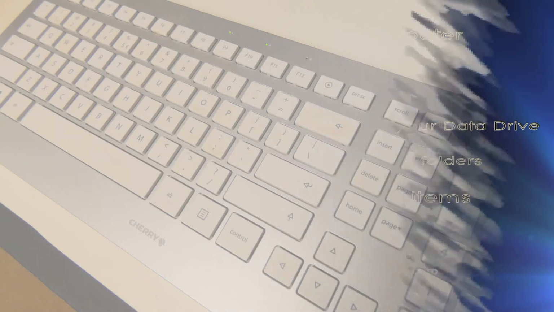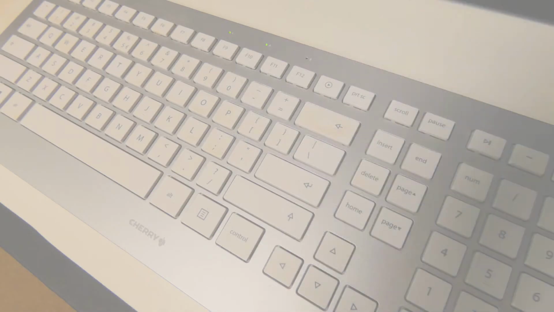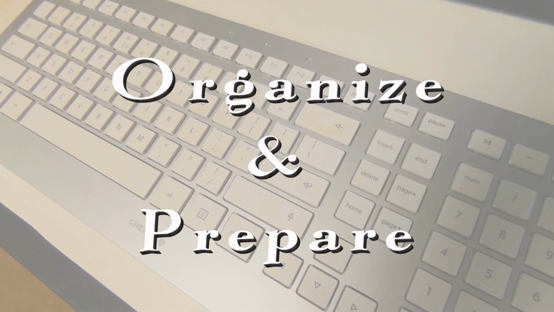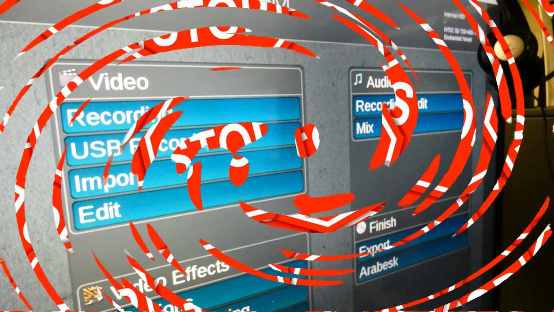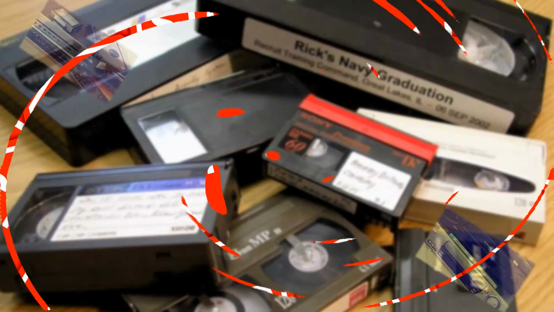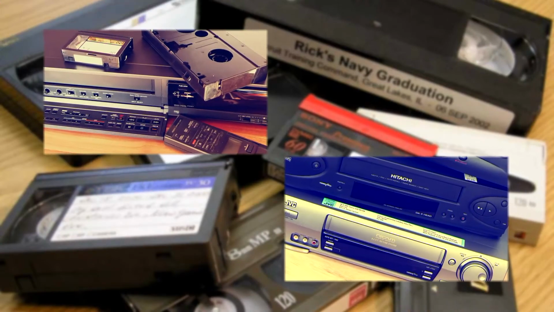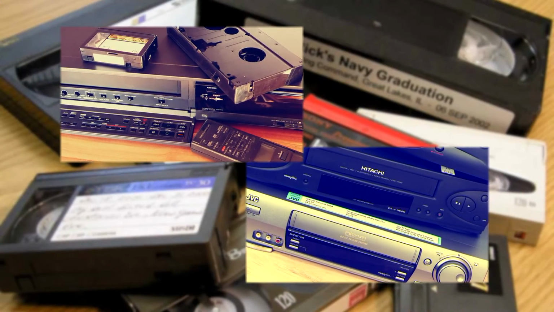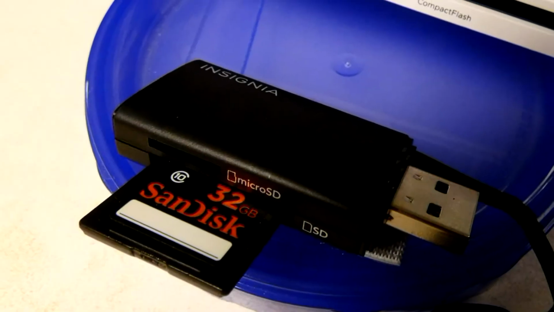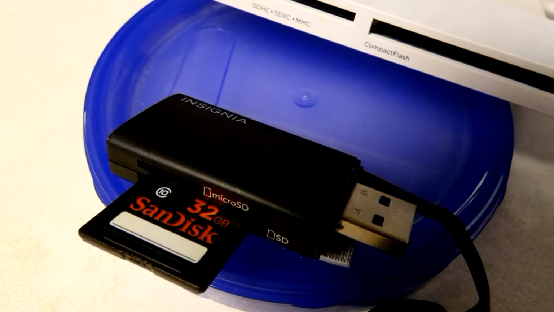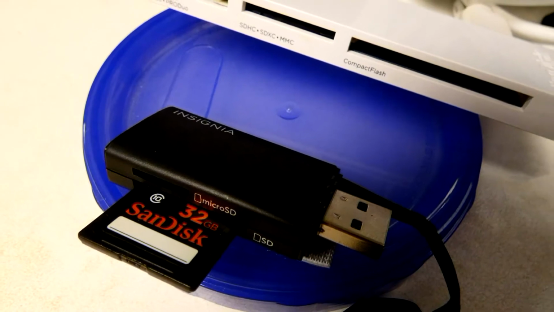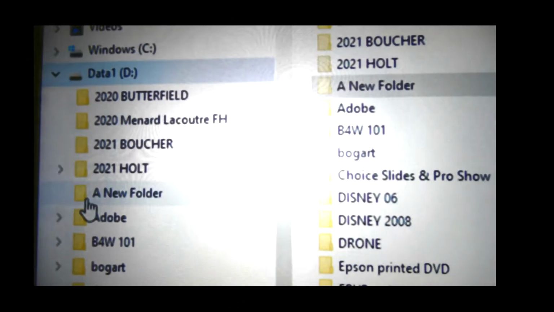The secret to successful editing in Bogart for Windows is to organize and prepare. The urge will be strong to import your footage directly into a Bogart project like you're used to doing. Don't do that. With videotape, that was and still is an approved process. But now, using the card file footage from your camera, you should get in the habit of creating a new folder for your project. It's fast and easy.